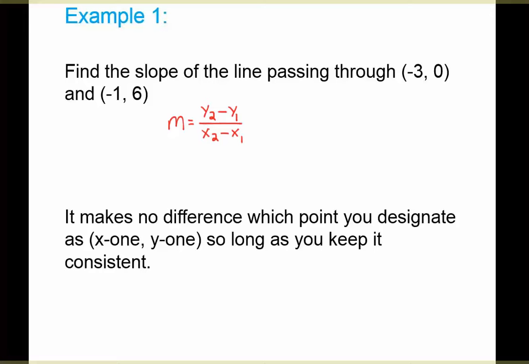Before we get into any of the math, we need to label these. So come over here to (-3, 0). Now this -3, is it an x coordinate or is it a y coordinate? Well, you know that. It's an x coordinate. It's actually our first x coordinate, so we will label it x sub 1. Now this 0 right beside of it is a y coordinate. We will label it y sub 1. Since this is the second ordered pair over here, these will be our sub 2's. So -1, we will just label x sub 2, and +6 we'll label y sub 2.